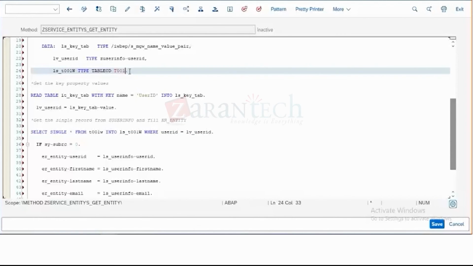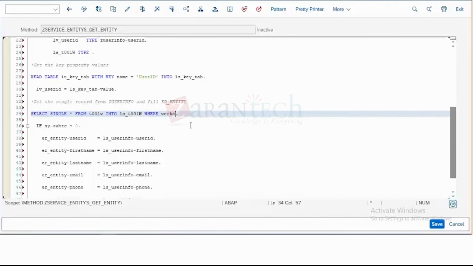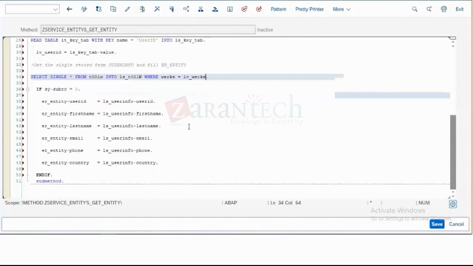No. It's a view. It's a work area, right? It's a work area. It can't be table type. No, up to 10, that we'll do in the select query one. This select single is only one record at a time, so obviously you have to give just one record here. Select query is a get entity set, right? That's where you can also give the top 10 or something.